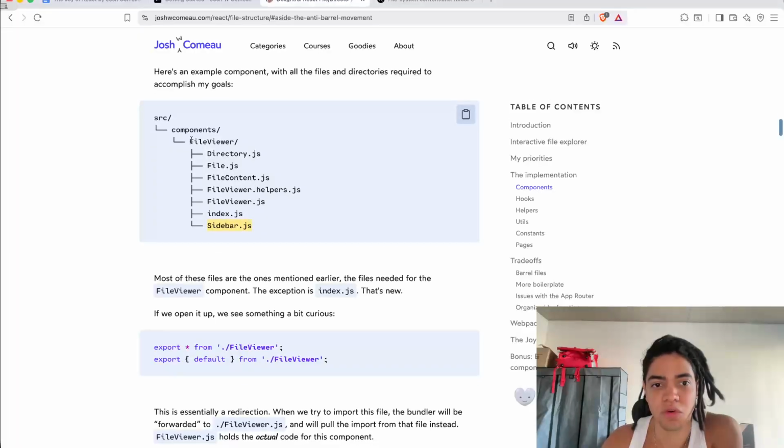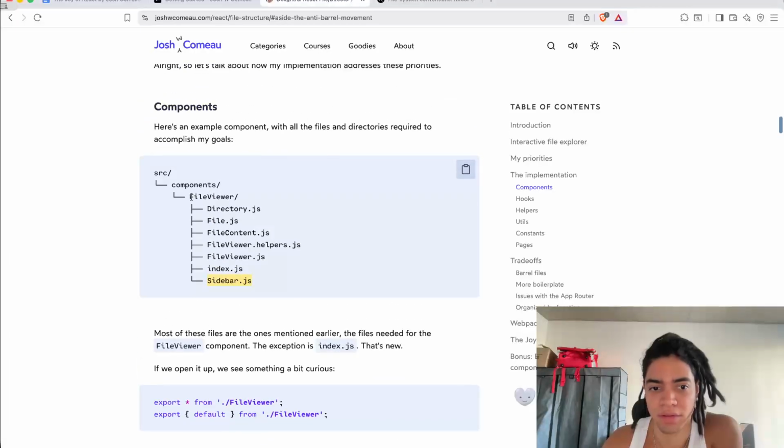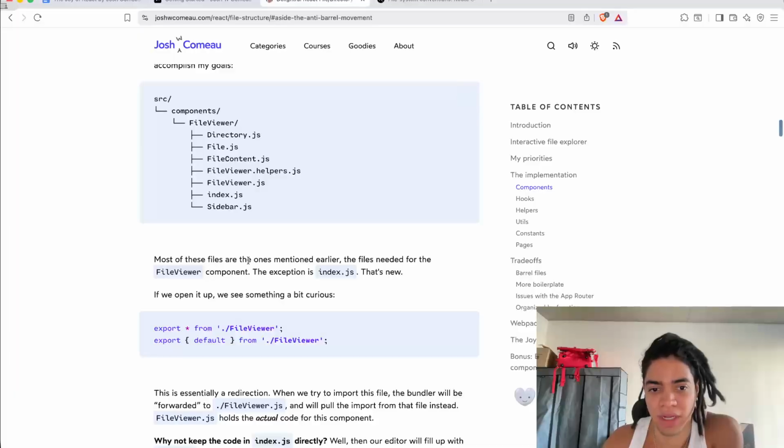This is just to organize things by component. This is what the file viewer has. Most of these files are the ones mentioned earlier, the files needed for the file viewer component. The exception is index.js.